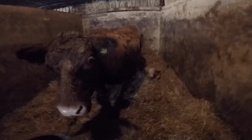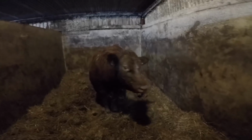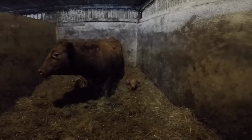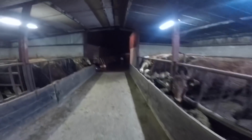As always, there's always an issue with lighting in here. But fantastic bull calf to this girl here. She's out of a shorthorn cow, obviously, and has Limousin cross in her as well. Limousin bull cross with her. She's a super calf, and she calved last night. She was one of 2 that calved last night, and we've had 4 in the last 24 hours. I'll go down and show you the other ones.